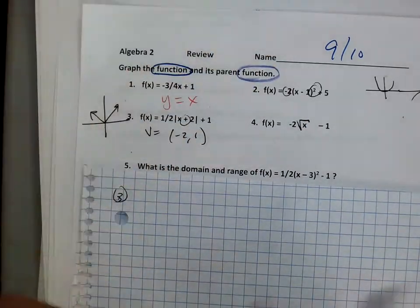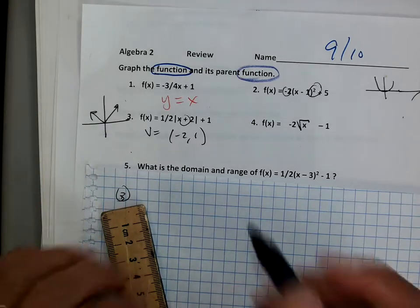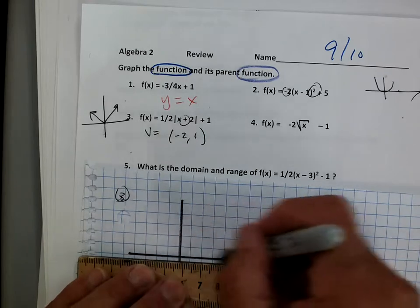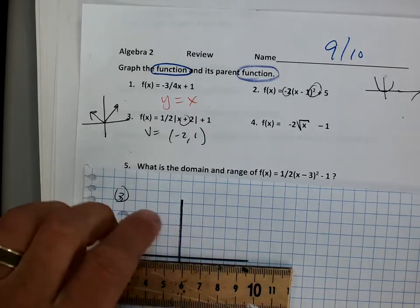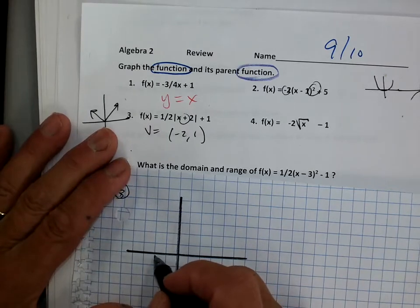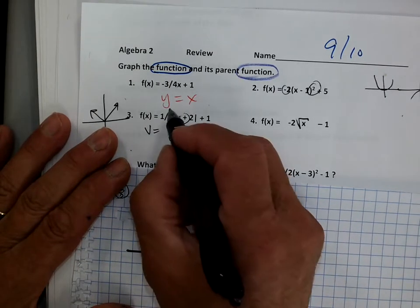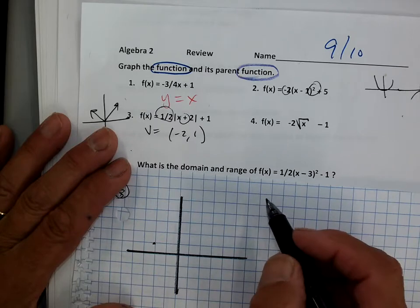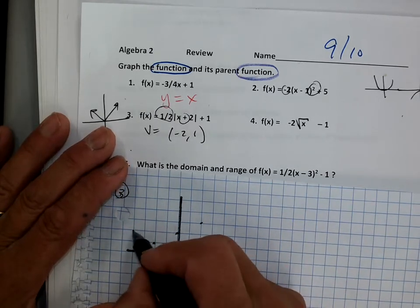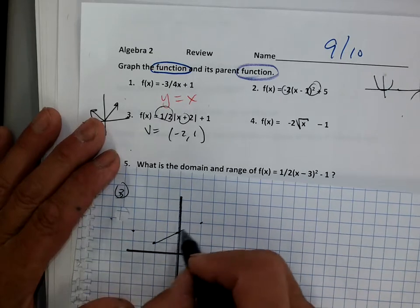So I'm going to put down my XY axis. Again, if I'm going too fast, just pause it. Okay, pause it. You can do that. And then I'm going to go to -2, 1. That's my vertex. I'm going to have a slope of 1/2. So it's up 1 over 2, up 1 over 2. The other side. Okay, and then I get this absolute value graph.